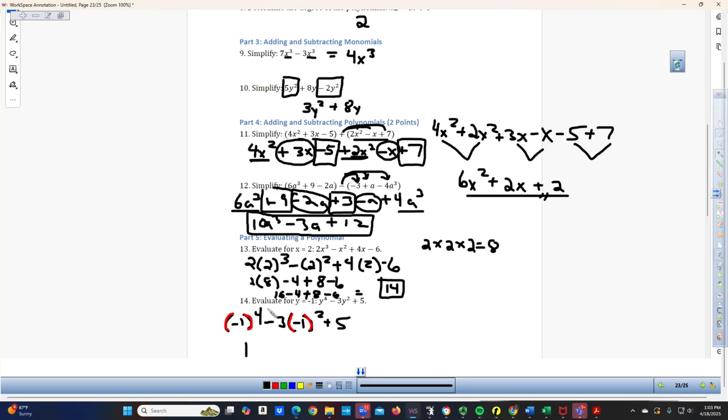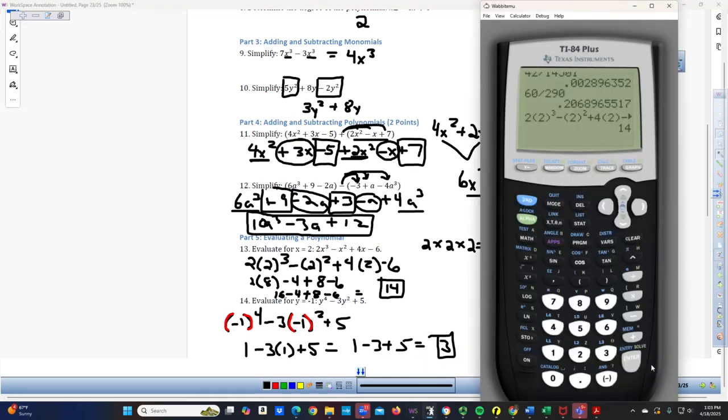Okay, if it's to an odd power, it doesn't matter. It's going to be negative regardless. But when it's to an even power, if you don't have parentheses, negative 1 to the 4th power is going to be negative 1. But because it's in parentheses, negative 1 in parentheses to the 4th power is positive 1. Right? So again, this becomes negative 3 times positive 1 plus 5. So now you really have 1 minus 3 plus 5, which is just going to be 3.